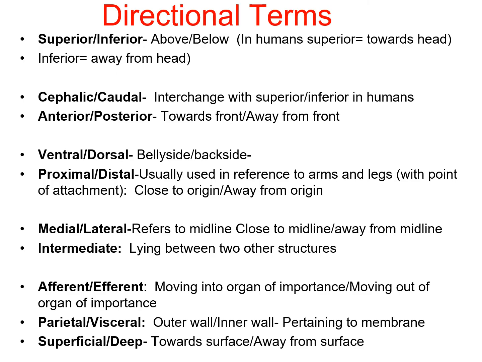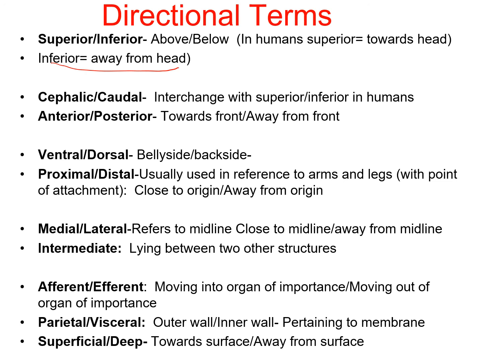Directional terms will be used to describe different positions relative to the body parts. There are important directional terms in anatomy that you will come across all the time. The first one is superior and inferior, which is fairly simple. Superior means above. Like superior at a workplace means somebody's boss, right? A superior is above, inferior means below. Superior also means towards the head. Inferior means away from the head as well, okay, or towards the tailbone.